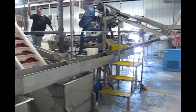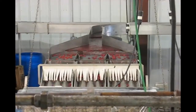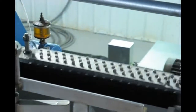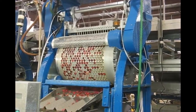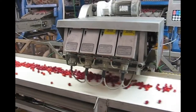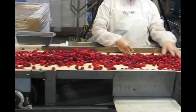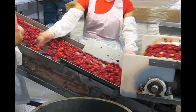The cherries continue to move along a conveyor belt and are funneled into the cherry pitter. Each cherry drops into a hole of the large roller, and 52 pegs push the pits out of the cherries that then continue through the last computerized sensor. Any deformities, discoloration, pits, or inadequate sized cherries are removed from the line. This process helps to ensure Door County's best grade A cherry. The cherries are then placed in containers with a small amount of sugar, used as a preservative.